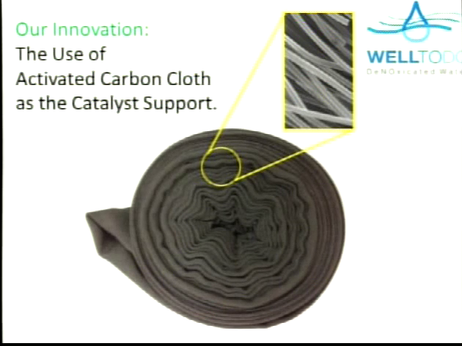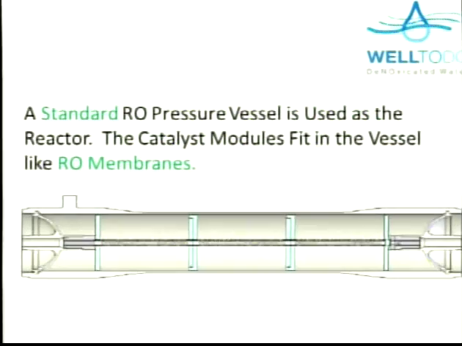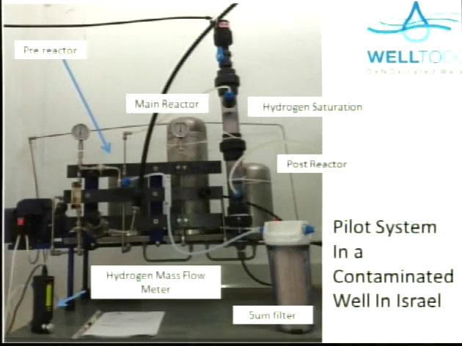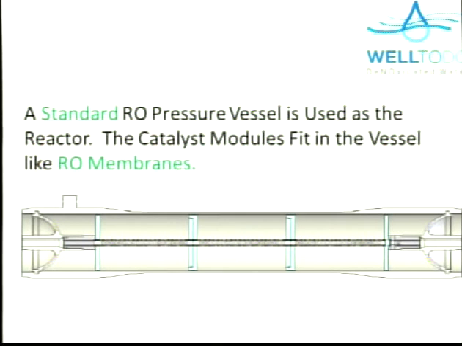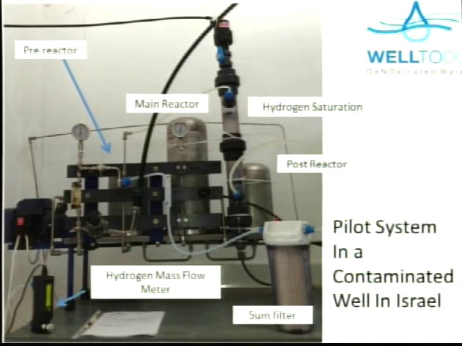So they put the palladium copper catalyst into this carbon cloth, for example. They roll it up and put it into something that looks very similar to a pressure vessel for a reverse osmosis unit. In fact, they've adapted the technology to use exactly the same pressure vessels as an RO unit would use, to make them modular and easier to deploy, since obviously lots of effort has been invested in adapting those technologies for drinking water treatment. Now, these systems are not operated under pressure, though. They simply apply hydrogen at the head of the system and allow it to go through the reactor chamber, and treated water comes out the back end.